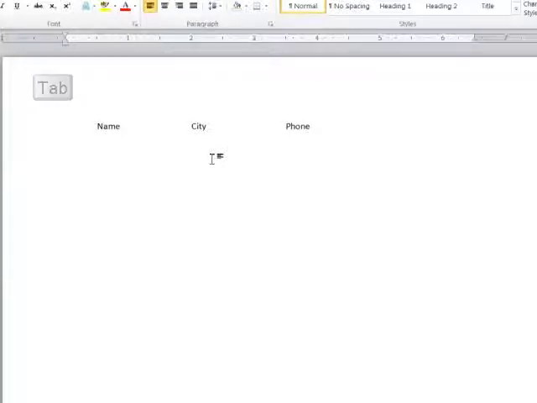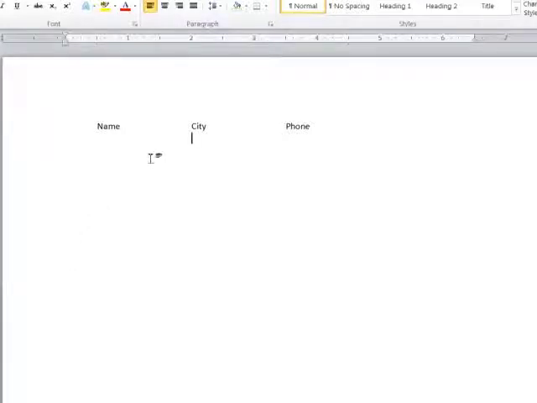When I hit enter, I have to tab, type name again, tab, tab, tab, city, and so on. I want to be able to go tab, type my title, tab, type another title, and so on, hit enter, and I want to be able to manipulate my columns so everything looks balanced.